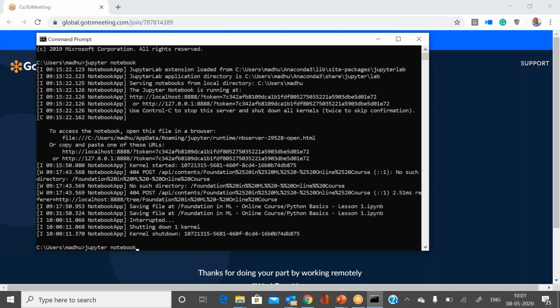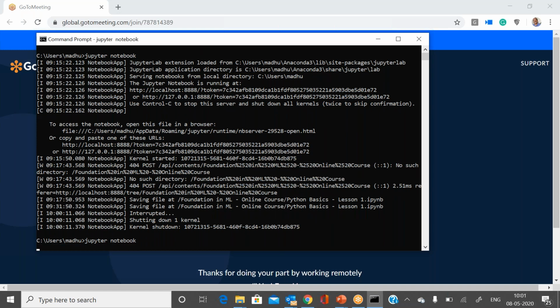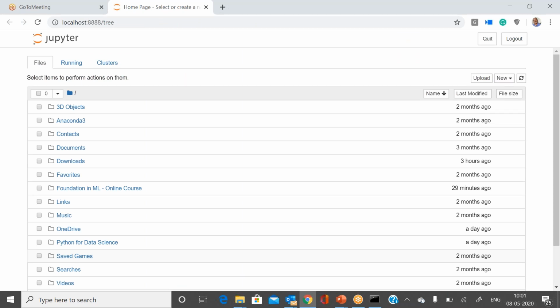When I run Jupyter notebook, my kernel will start. When my kernel starts on the local host, I will get a browser application. This is my Jupyter application. Whatever it shows immediately, if there are no folders in this documents folder, it will not show anything.